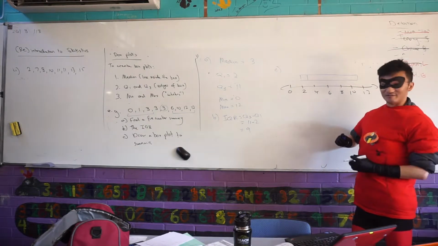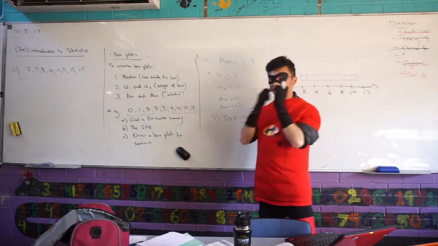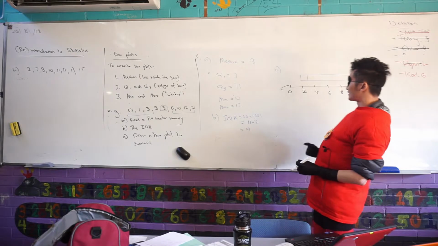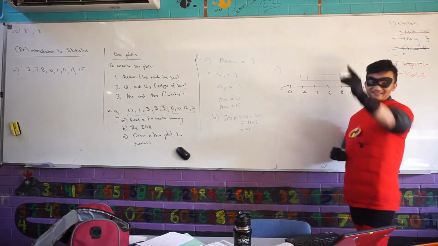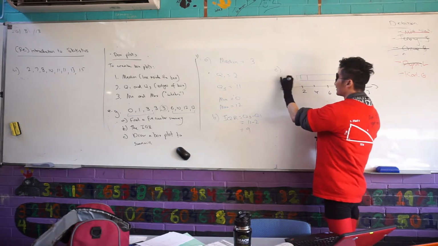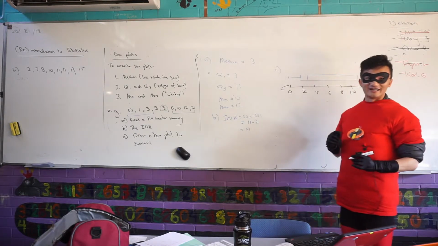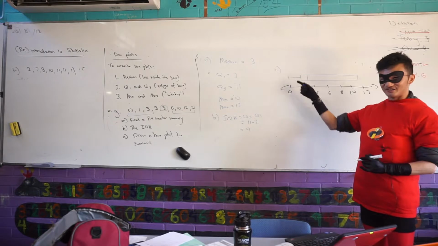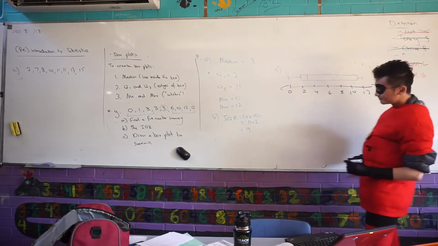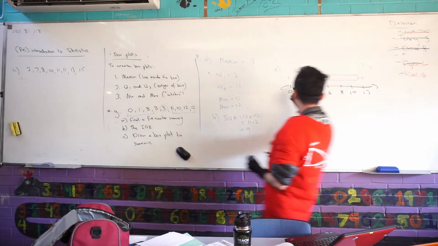And then last but not least, you have the most important part, these whiskers, right? So just imagine whiskers coming out. What are my whiskers? My whiskers are the min and max values. Because they're whiskers, we don't connect them up on those edges as well. We just draw them out like little whiskers coming out. Right? Min and max, 0 and 12.